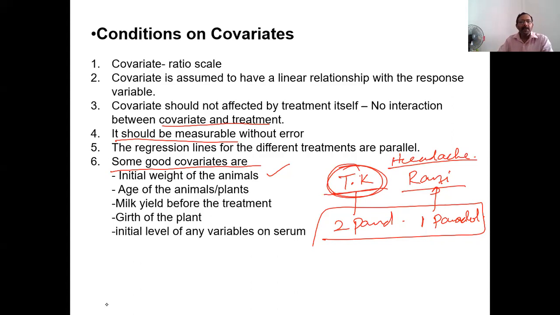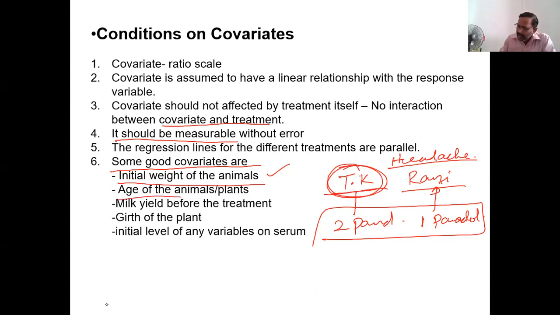So let's say when you apply the treatment to animals, for example, some animals are with high weight. Yesterday we talked about the example of milk yield before and after. So when I take a number of animals, let's say 5 animals or 8 animals for the experiment, we cannot get all the animals in the same condition. The animals are in different condition. One typical different condition is weight. So their weight is different. I cannot take the same weight in 2 animals. Impossible in a small group. I mean, if you take within Sri Lanka, yes, but when you try to do the experiment, not possible. So initial weight of the animal can be considered as a covariate.